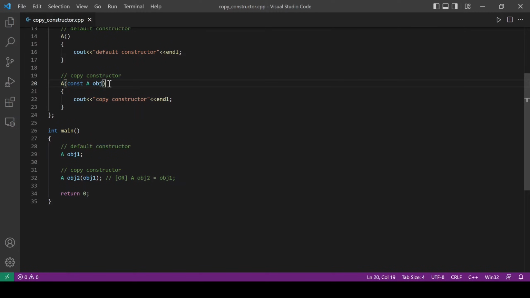The long answer is, if we do not use reference, then object1 is passed to object by value. When I say pass by value, it is nothing but object1 gets copied to object. As we need to copy object1 to object, the copy constructor will get invoked again. And the same process continues and the copy constructor will get invoked again and again. I will also try to explain the same concept in a more detailed way.